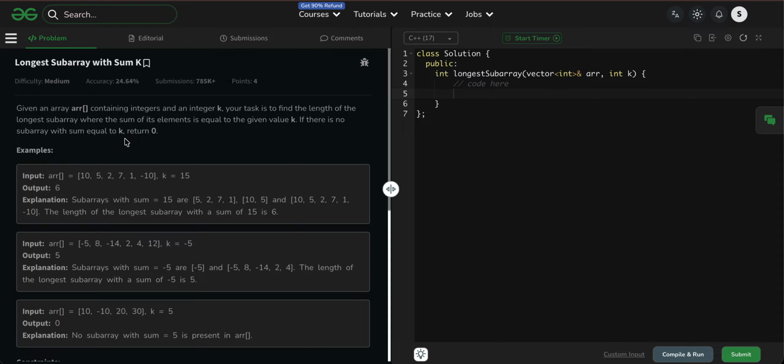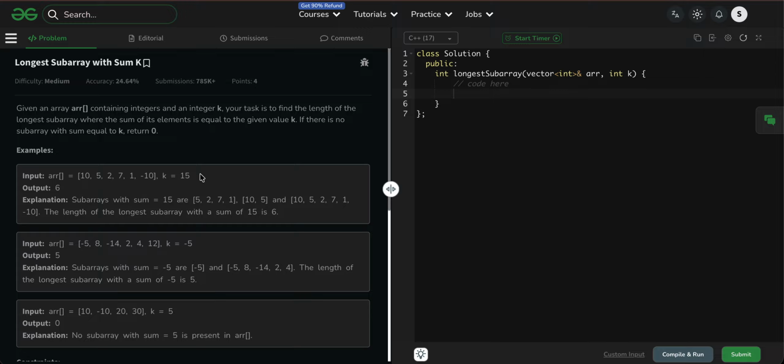Did you understand, kids? There is nothing more: I have an array and one k. Now we have to find how many elements to take, so that the longest subarray sums to k. That is the problem.